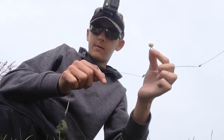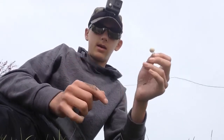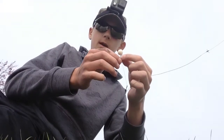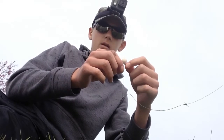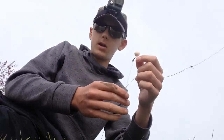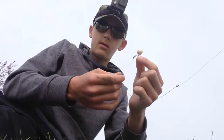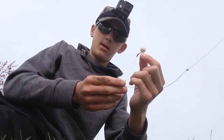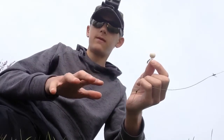And then we've got our Chod rig. We've got just a swivel. It can move up and down the combi link. It stops at the knot, and that has a good about 1.5 feet of space to move around. And then we've just got a nice 15 mil instant action coconut cream pop-up Nash Chod link material here. It's very stiff, perfect. It's easy to form. And then just a little bit of shrink tube over the knots just to keep everything nice and tight.